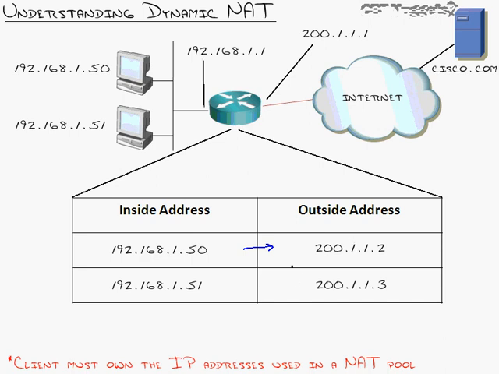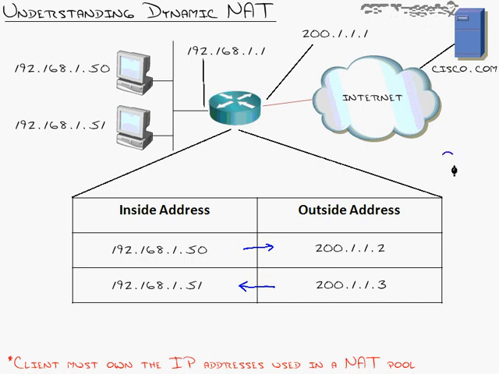Likewise, with dynamic NAT, you can have it translate the other way. I can go from outside to inside and it can rotate around. Now, you might be thinking, well, where would that be used? I'll tell you the most common place where you see dynamic NAT used is to solve problems with addressing. The problem that I'm mainly talking about is overlapping addresses.